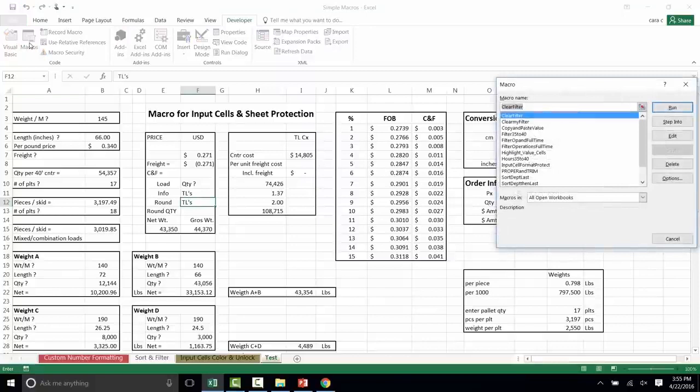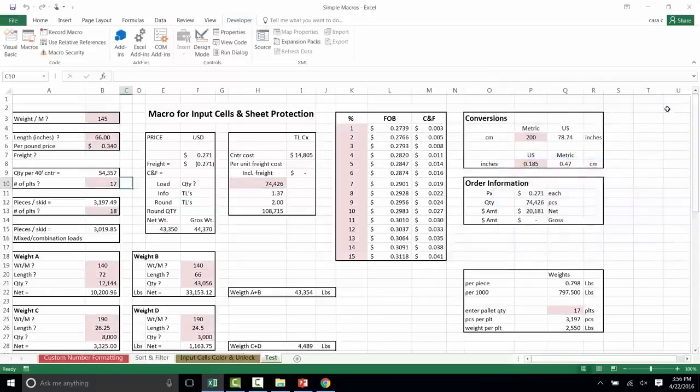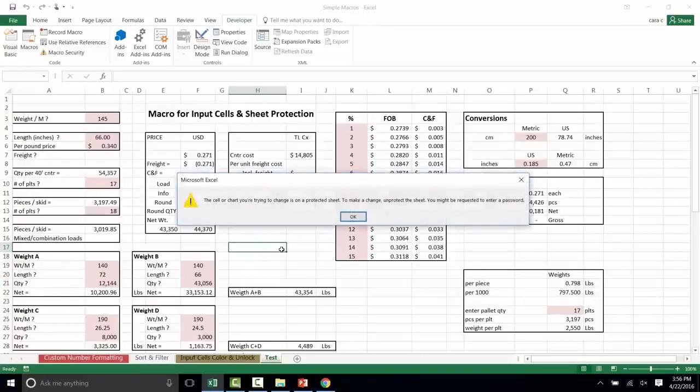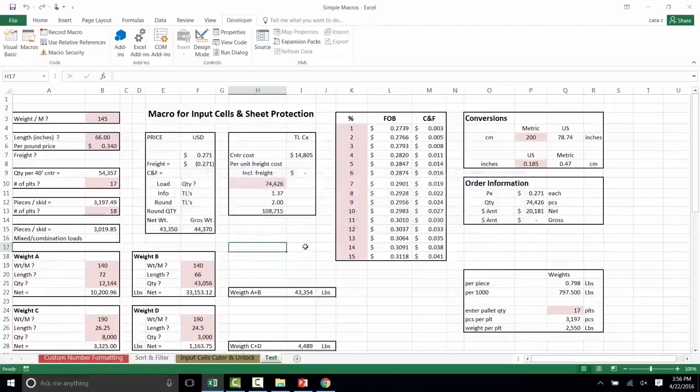So I'll go to my macros button up here. I'll find my macro, which has to do with Input Cell Format Protect, and I'll click on Run. And there we go. And if it's worked perfectly, I should be able to click on any one of these cells and not be able to enter any information. So there I go clicking, and indeed I do get that error message. But I should be able to go up to cell B3. This should be a valid input cell, and I should be able to change this to another value. And there we go. I was able to do that. It did modify all of the formulas in my spreadsheet, and there we are.